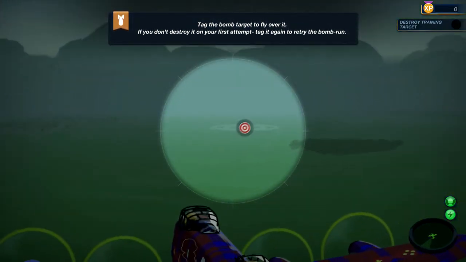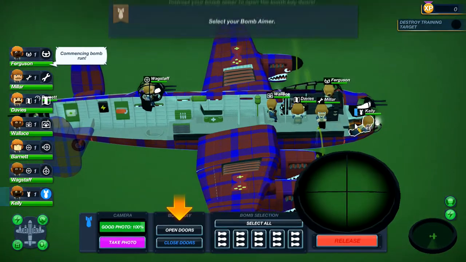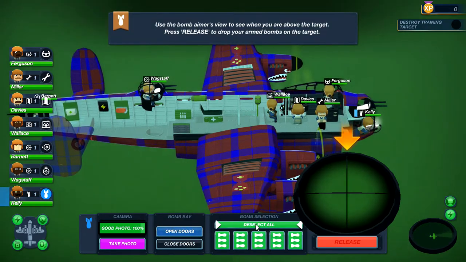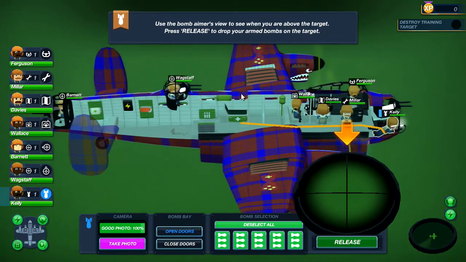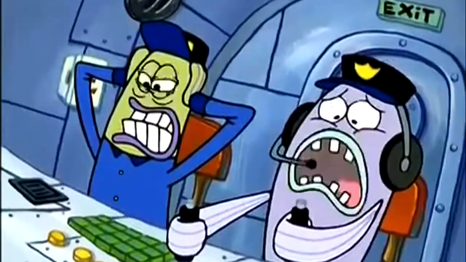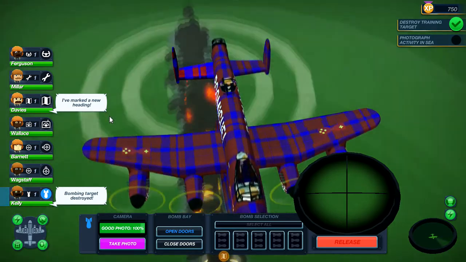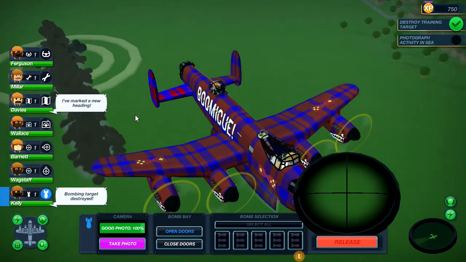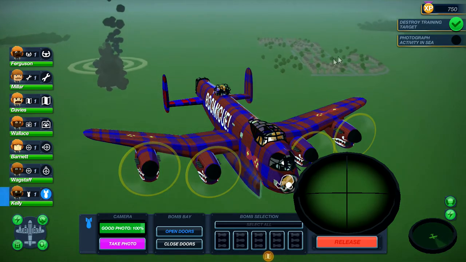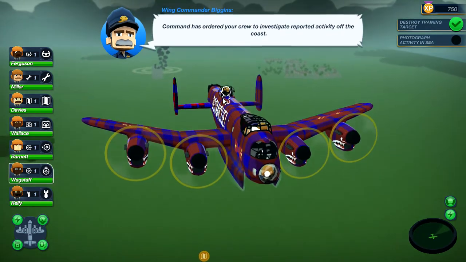Alright, let's go. There's the target, let's do it! Let's make it happen, Cap'n. Alright. Open doors. Select all. Oh god, we are just gonna fuck the shit out of this target. Here we go. Here it is. We gotta drop the load! Well, we kinda overdid it, but you know what? I think that worked out nicely. We only bombed it within a small radius of those houses. I'm sure those houses are very appreciative.